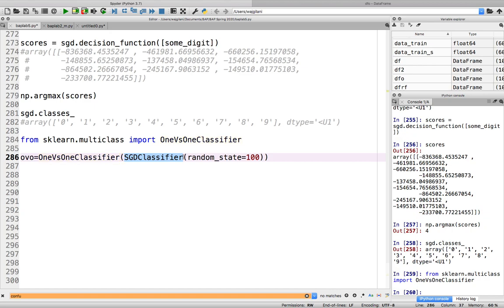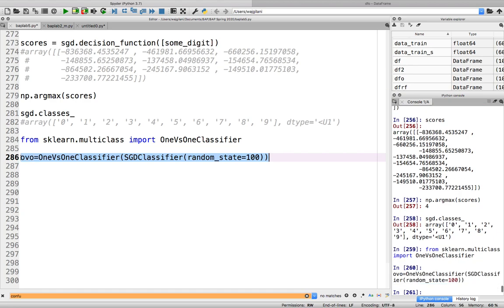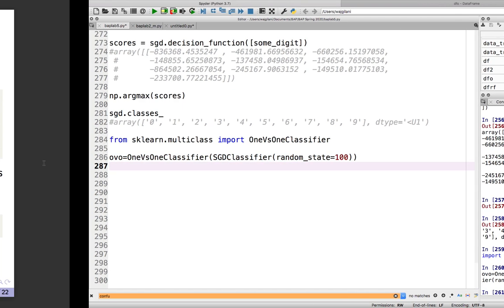That's basically how Scikit-Learn works, because it does it that way just so you have the flexibility to put any classifier in here if you want to force a 1 versus 1 classifier. Or not any, but mostly any. I'll say mostly any, and you'll see what I'm talking about in a moment. So here, I have a new classifier that's programmed, a 1 versus 1 SGD classifier. Call that OVO. Nice and easy.